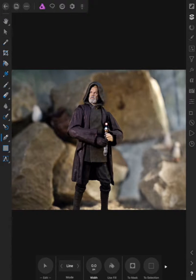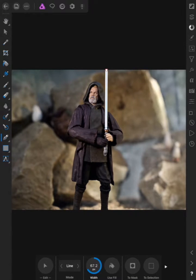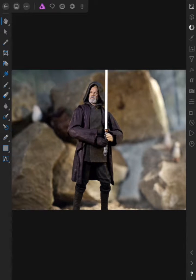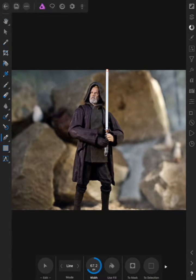This way you can draw extremely straight lines and not have to worry about them being wavy. Using the Apple Pencil or your finger, you just start one end of the line and drag it to where you want it to end. You can increase the width down in the bottom panel — a lot of these settings come down to personal preference. I tend to like a thicker lightsaber. Once you set the width, you can also change its color. You're going to want to use white so you can apply effects and get that glow effect going.